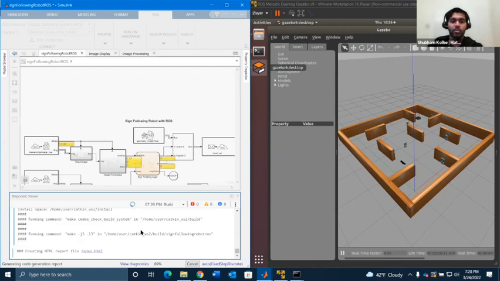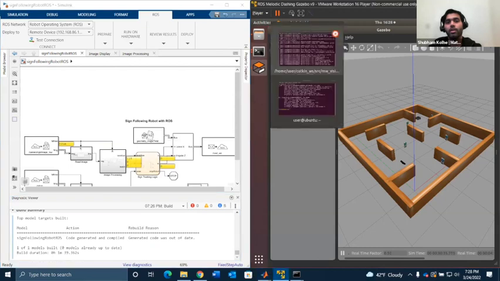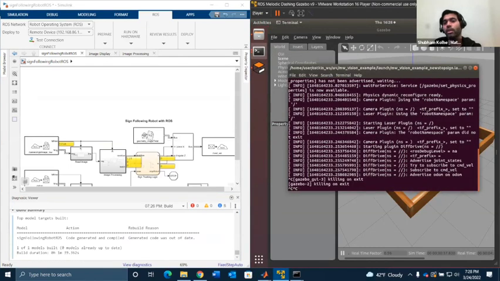Now it has built the code. Let me restart the simulator.